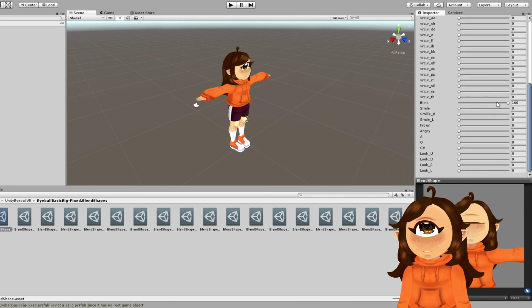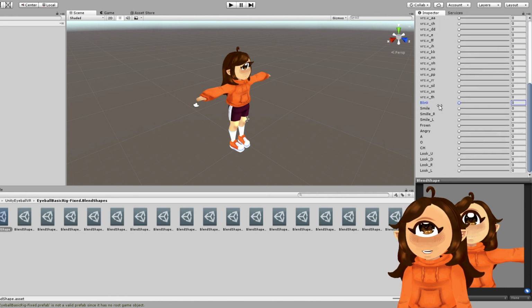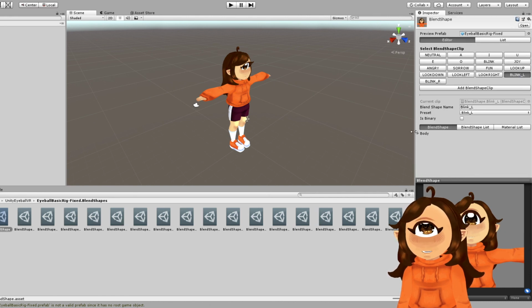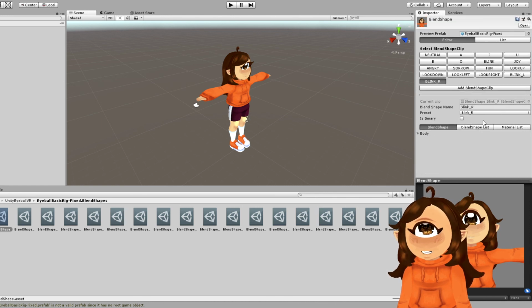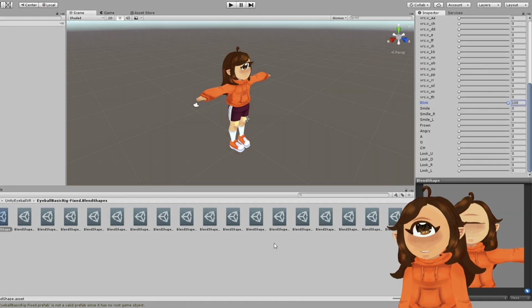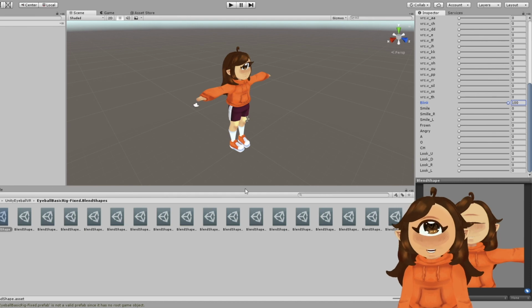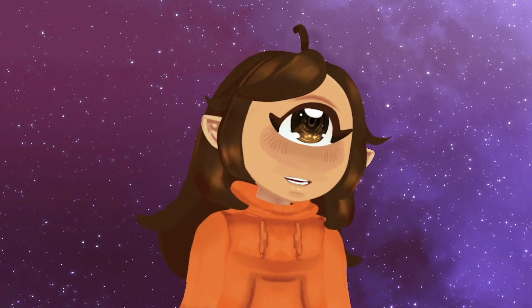So let's reset those so I can show you. Go into your blink, hit body, find where your blink is, and assign it. Export as normal, export as you would any normal VRM. But that's the overall things I kept in mind when making Eyeball.